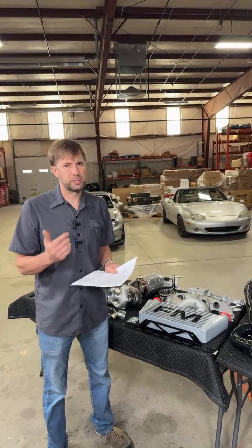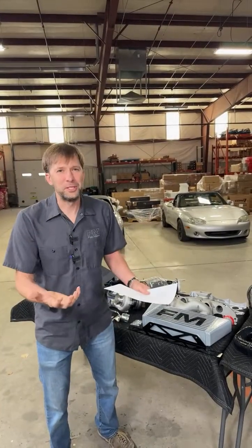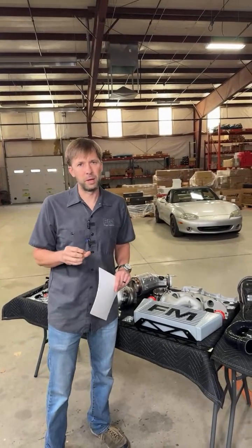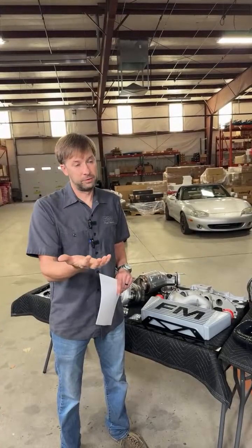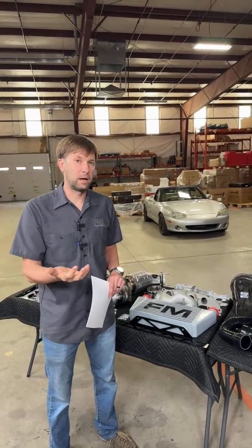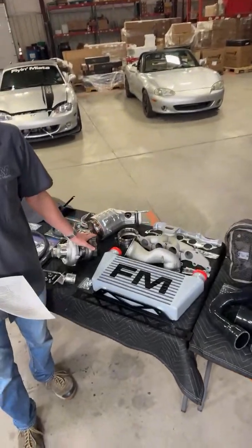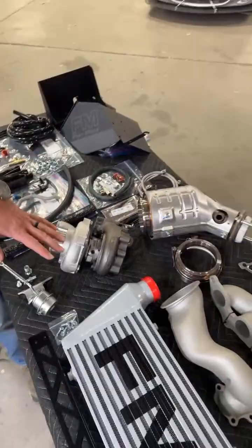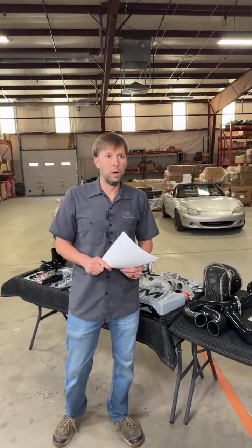So in terms of autocross, the 0.64 is probably going to be the better option for you because it's going to be much snappier. Again, it's at the expense of top-end power, but depending on the boost you're running and all that kind of stuff, we're talking 10, 15, maybe 20 horsepower. So for autocross, I would run the smaller housing. If you have an engine swap or are running track use, the bigger housing is going to be a better option because it's a little less restrictive, which means it's going to be better for cooling than the small housing. We are kind of splitting hairs there. They're both going to be fine depending on your situation, but the 0.86 is going to give you just a little more headroom. Hopefully I answered that question.